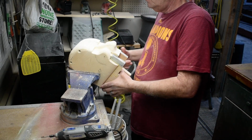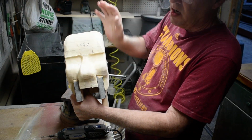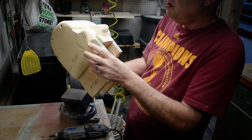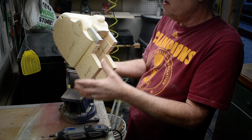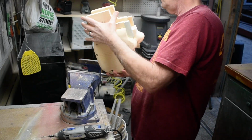Okay, we've sanded on the nose, getting it rounded down. The cheeks are taken down a little bit. We're going to work on these sides. We've got to bring these in so we can blend it into this up here. So we're going to work on that for the moment.